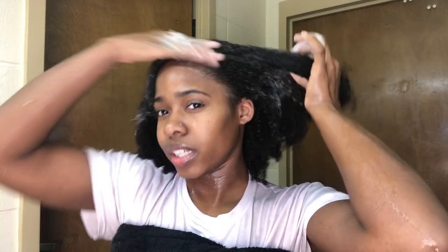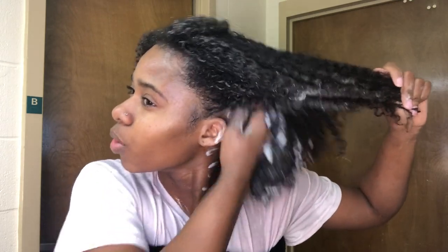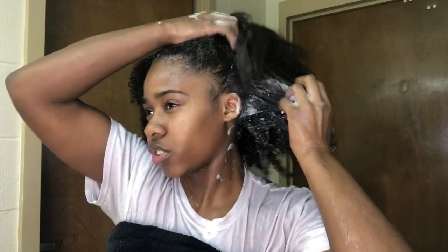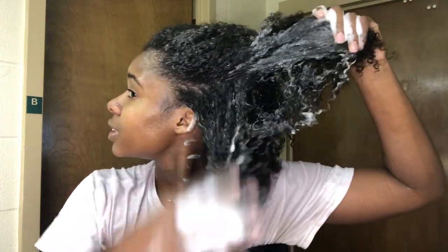And y'all, look at the lather. The way it was feeling on my scalp, it was very watery. It felt like I was putting water on my scalp. And for this to be lathering up like this, I'm very shocked. I'm just gonna take this down the rest of my hair and y'all can see how much this lathers. And it's not an overwhelming lather to where you feel like it's gonna strip your hair. So right now, I would say I like the product.